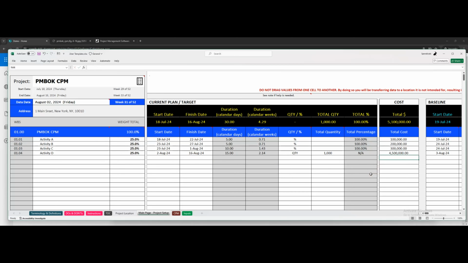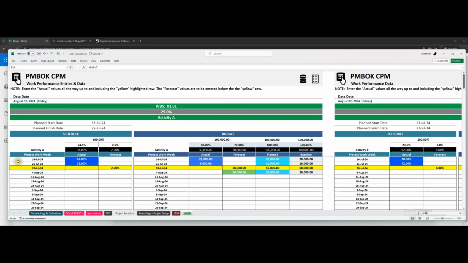So that means we just have to update this, meaning the budget's been approved and it's in our budget now. If it hasn't been approved, you wouldn't want to put it here. And if you did it on here, let's just say, let's go back to 400. Let's go to our inputs. We're at week 3. Let's say this is done and that last 2% happened as needed. We delete that one. Our 50 grand was paid.